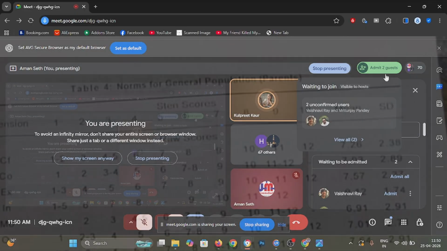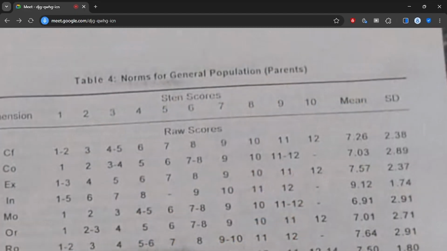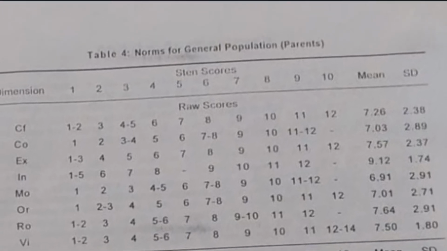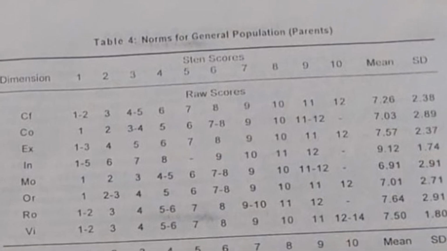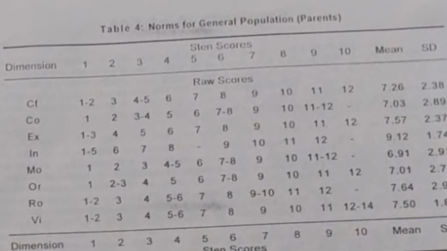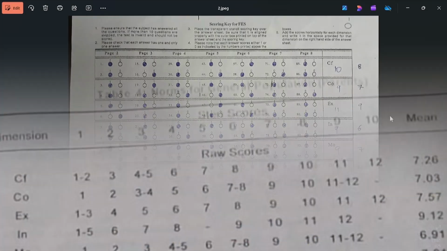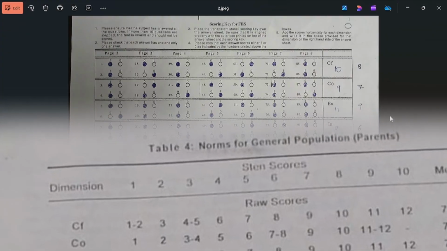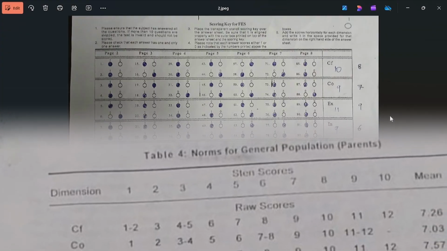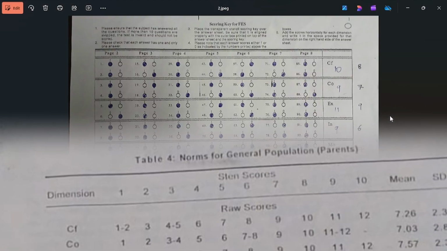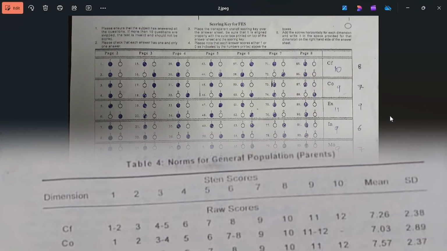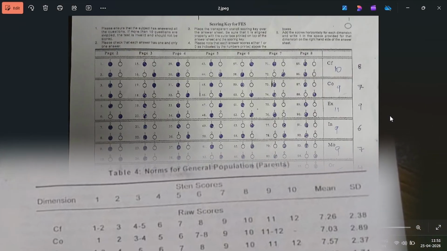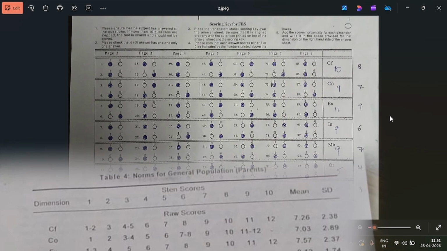Suppose we have scored 13 on CO and there is no score of 13 here, right? So the highest score is 10. You cannot go beyond 10. The highest STEN score is 10. We have discussed this in the class that the minimum score, even if you have scored 0 on a particular scale, you will give us a STEN score of 1. The reason behind this is that when data is distributed, it is distributed in 10 equal parts. So you cannot go in a -1 category, you cannot go in an 11 category. It's a STEN score, standard 10. Data is distributed in 10 sections. Okay? Is this clear?